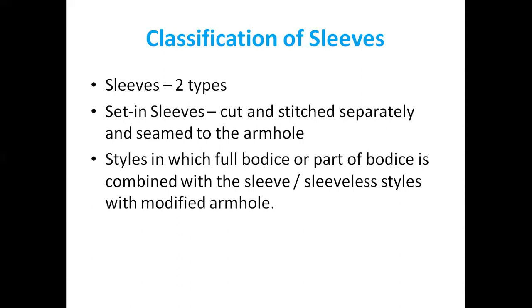And talking about the sleeves which are directly attached with the bodice, this is a style of sleeve in which the full bodice or part of the bodice is combined with the sleeve. In this type, one more thing is included, that is sleeveless styles. It is just a simple modification of the armhole. So this is called sleeveless styles.